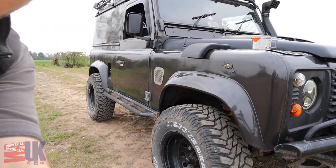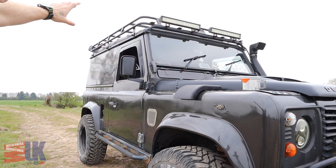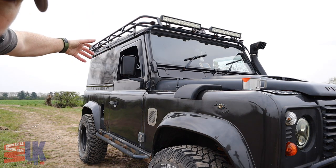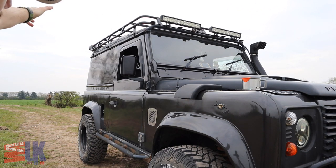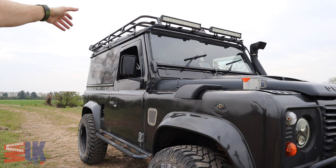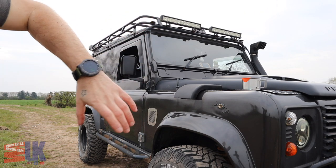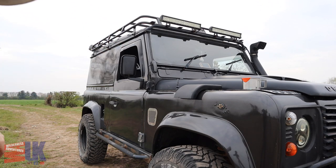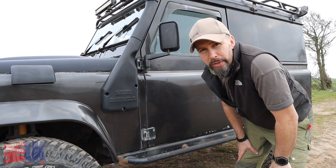Up at the top we've got the roof rack from MCB 4x4. I put the roof rack on because I was going to go roof tent, but then I met Rich and bought the trailer off him, so the roof rack has been redundant ever since. It's got a roof bar on it with LED spotlights — as you'll have seen, it's got LED spotlights all over the thing. Moving over to the passenger side, you can see it's also got a safari snorkel on it.